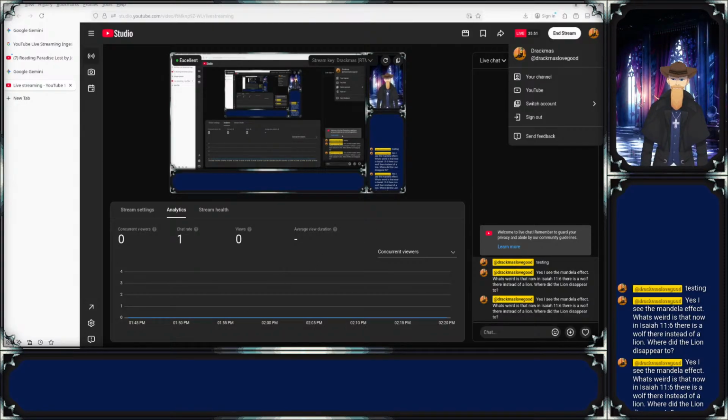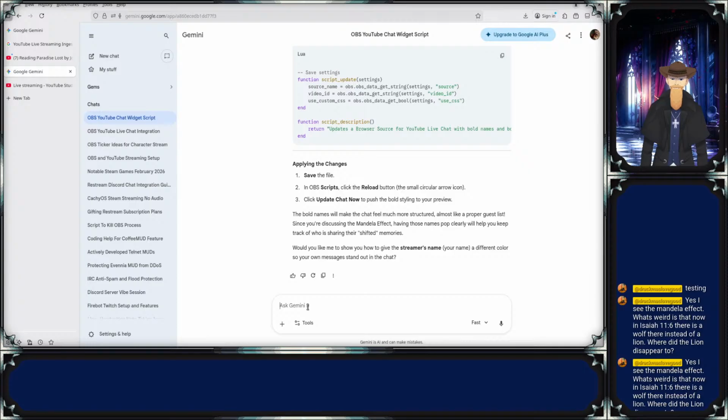Okay, so now I need to go back to my live settings. Go to Google Gemini. Okay.